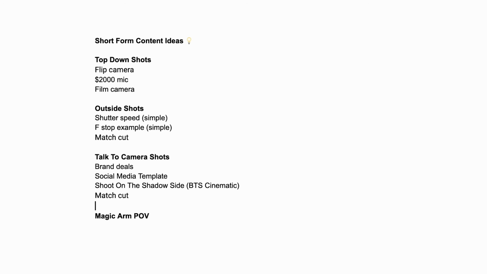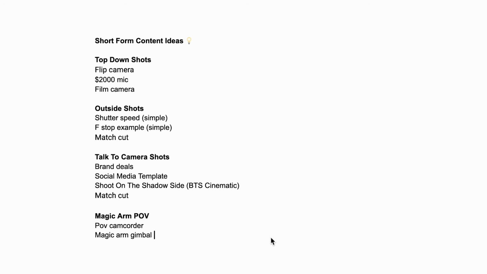So once you've got all your ideas written down, spend like 5 minutes just organizing this page, because planning is key when it comes to batch filming. So here, I'm just going to organize these ideas. I'm going to put them in their own sections, whether that's top-down shots, outside filming, talking to camera, because then you know what you're filming. You can set up the camera for a top-down shot and then do all of those ones, and then you could go outside, set up your camera for that, and then do all of the ones outside. It's really simple, but it will help you a lot when you're actually filming.